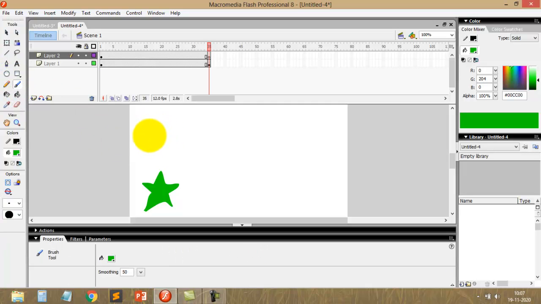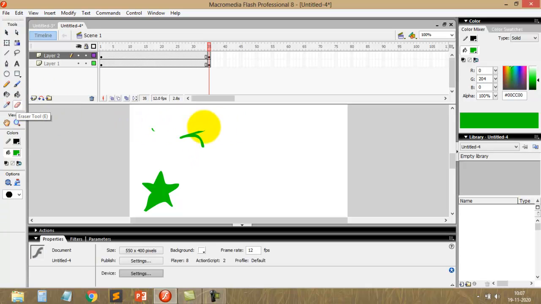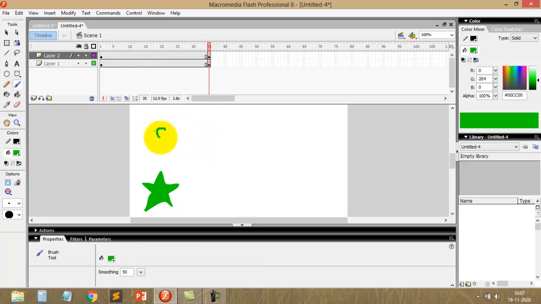Before, the first was a rectangle, so let's draw a flower. Let's draw a flower.